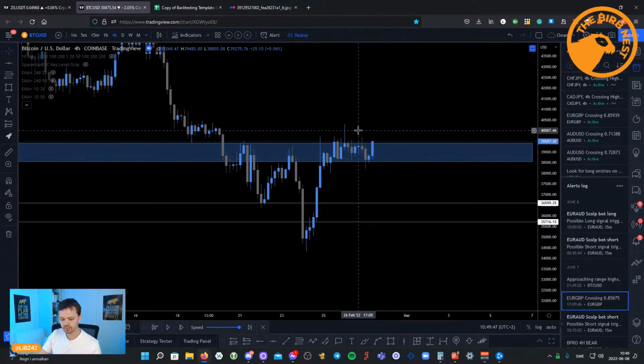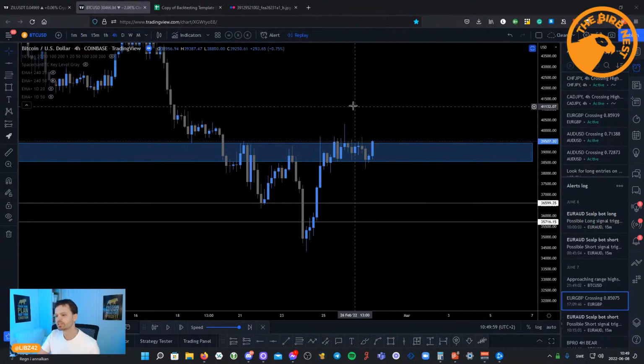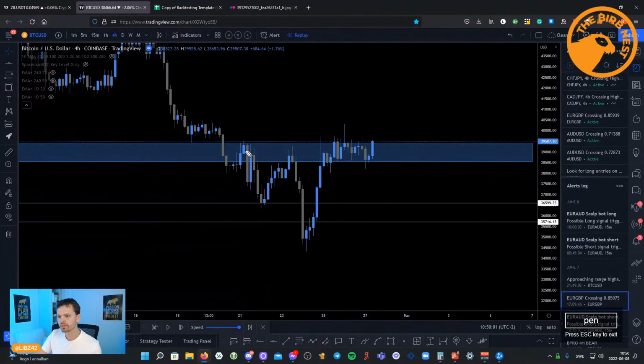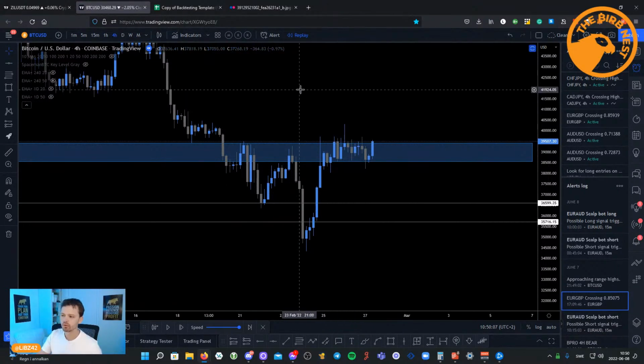So we have two ways of trading this. Either wait for a breakout, and then we're going to be looking for potential longs or shorts up here, or shorts on the bounce off the resistance. But what I'm looking for is for this level to act as resistance. Now, obviously, we know that this is a resistance because we know how Bitcoin has traded in the last couple of months.